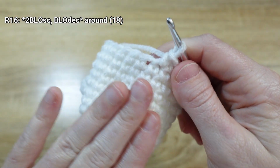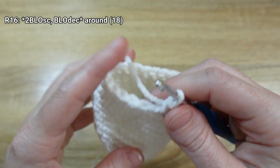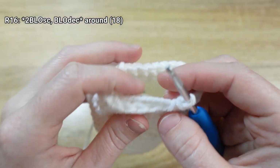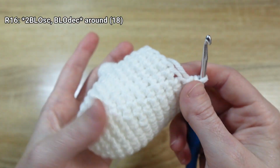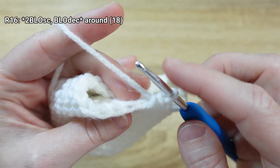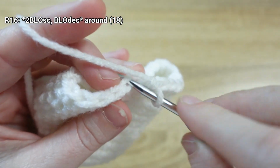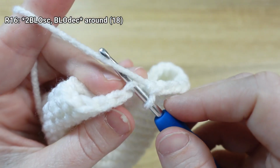So remember, this is the front side of our work. The loop that's closest to the front is called the front loop, and the one that's closest to the back side is called the back loop. A very creative name here in the crochet community. We're very good at naming things. So we're going to grab just that back loop. So take your hook and just slip it through the back loop only.